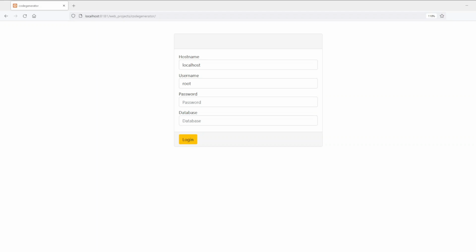Okay, so let me just try to show you guys how it works. So we have here localhost and root. Basically, I'm currently running it on my local server. I haven't actually tested it yet on a Linux server, but I'll be testing it maybe one of these days on an actual Linux server. Then of course we have your password and database. Let's say, for example, you won't be specifying the database name. Okay, let's just try to click login.